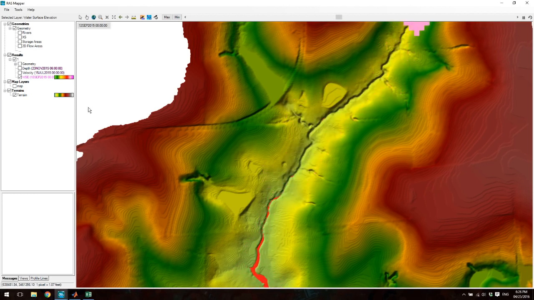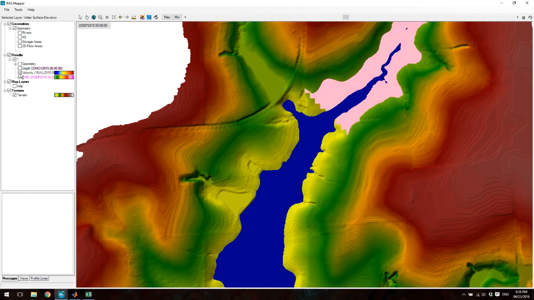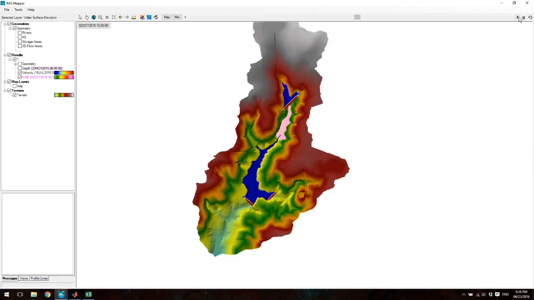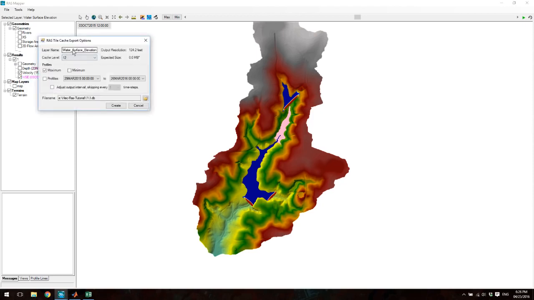Okay. So I will pause it. You can also export the data here to a database and edit them, post-process them in ArcGIS, but you have to delete these underlines. Minimum and maximum and profiles, you can create it and save it wherever you want.